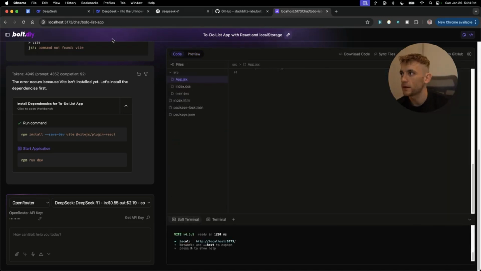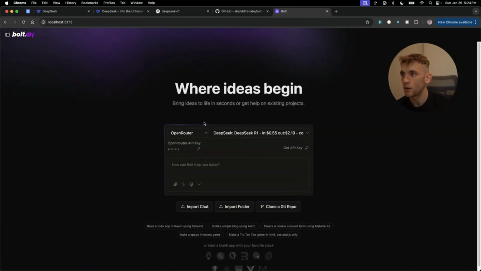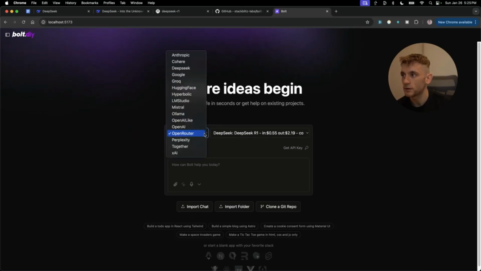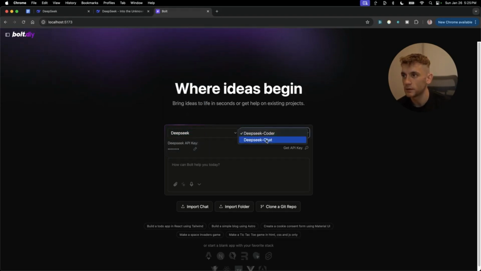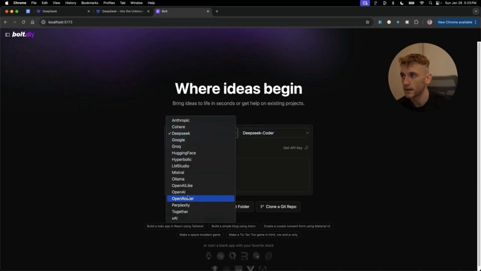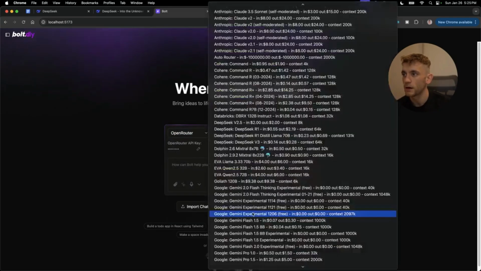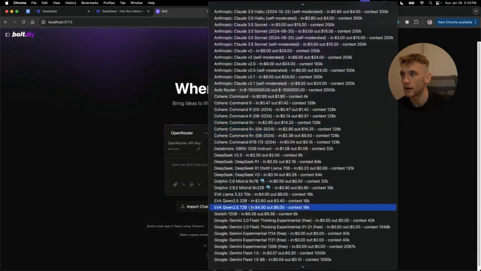And so basically, if you want to start using DeepSeek R1 inside here, you would actually use something called Open Router. Now, if you want to get access to Open Router, I'll show you how to do that in a sec. What you don't want to do is select DeepSeek because it doesn't have the models that you want, right? So instead, you're going to select Open Router, and then this is so many different AI models, a little bit like Ollama, but it's not stored locally. And then, for example, we can choose R1 or R1 distilled.